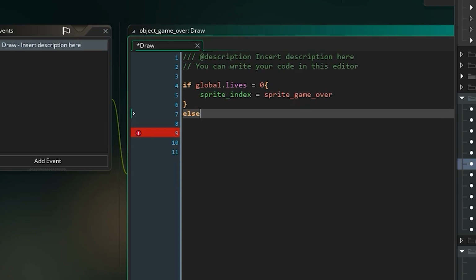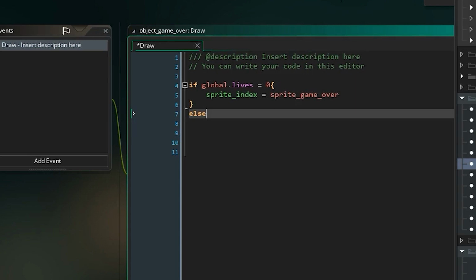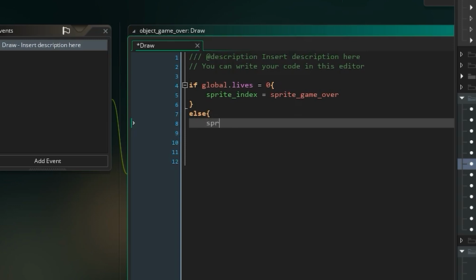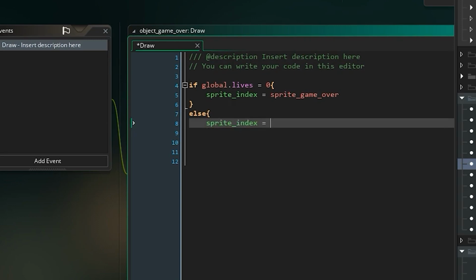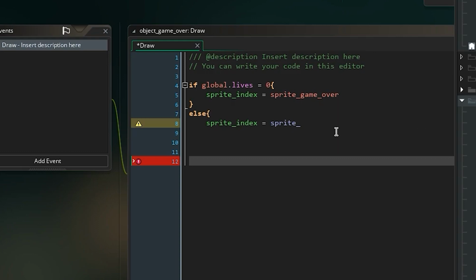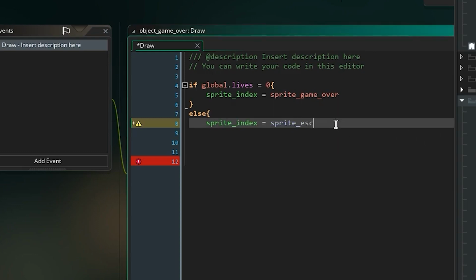And then else, so if that's not true, so if they have 1 life or more, sprite_index equals sprite_escape. That's it. So sprite escaped.